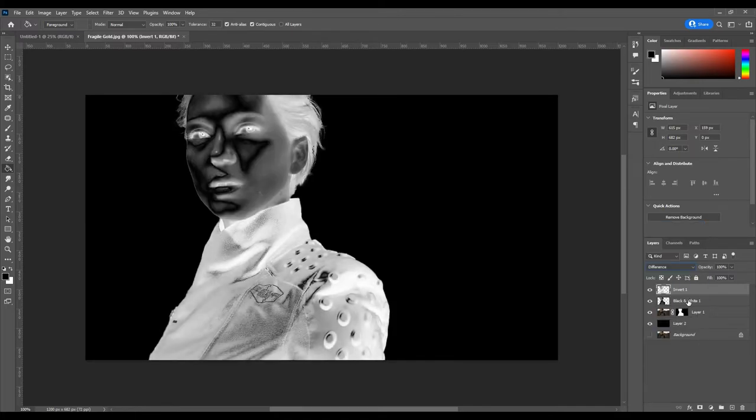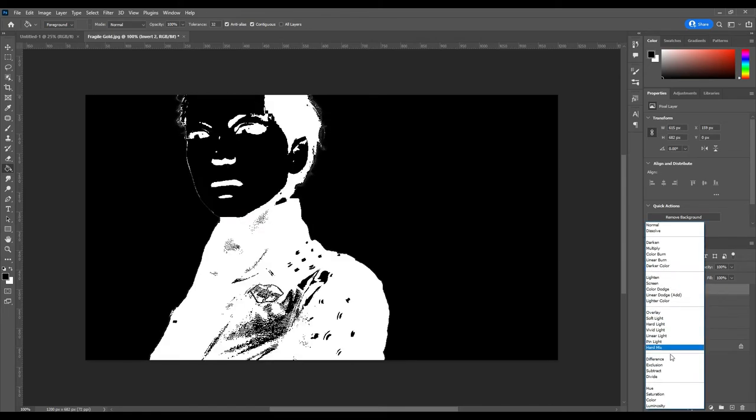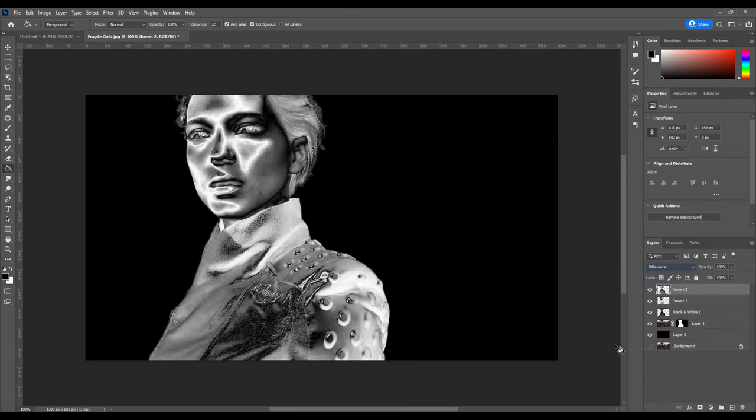Select the layer below the inverted one in Difference mode and duplicate it. Then select both layers and merge them down. Duplicate the resulting layer. Add another invert adjustment layer and merge them down. Then, again, select Difference from the Blending Mode drop-down menu. Select the latest two inverted layers and merge down.